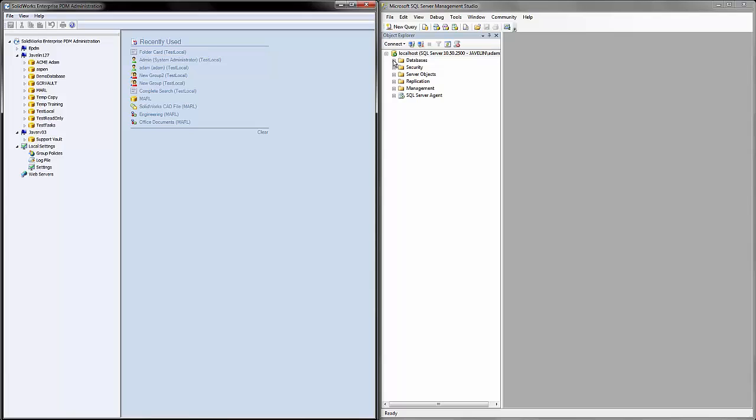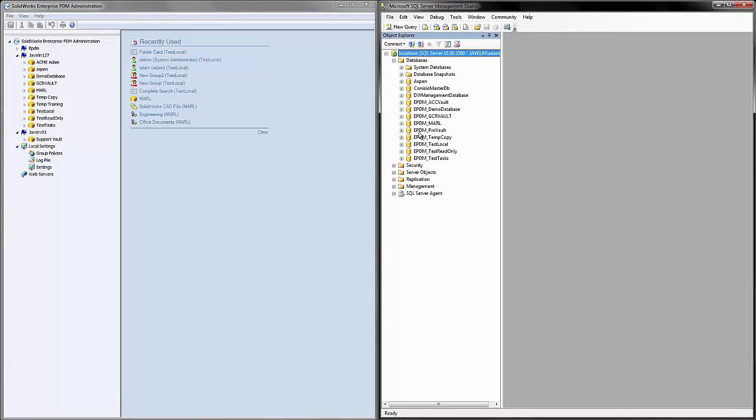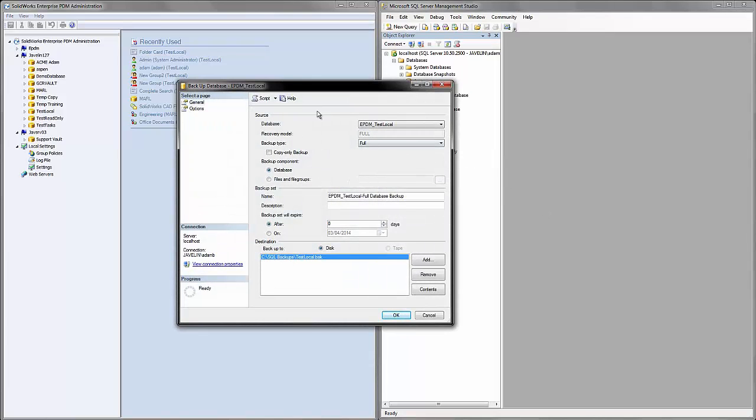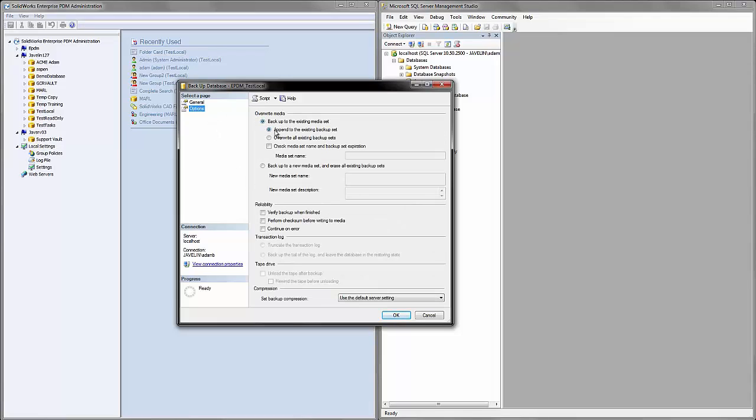Next, I'll show you how to use the SQL Server Management Studio. Once you log in, you can expand the existing databases. You probably won't have a long list of databases like I do, but look for the one that has either EPDM underscore or PDMW underscore, and then your vault name. That prefix is not set, so you may have a different name there, but the name will always match the vault name.